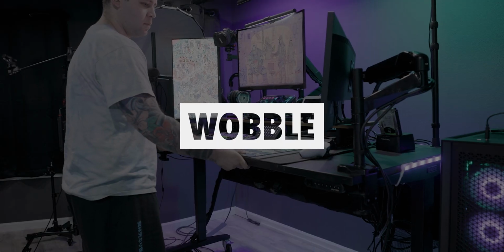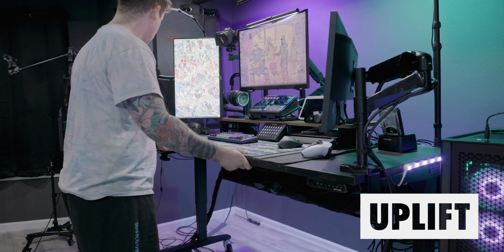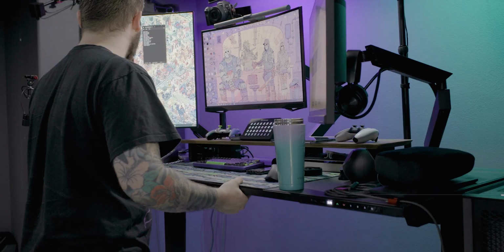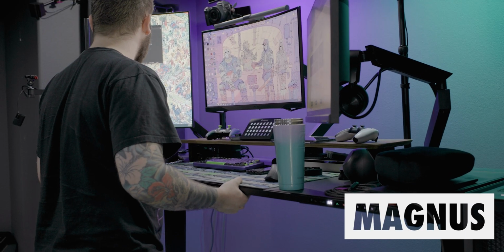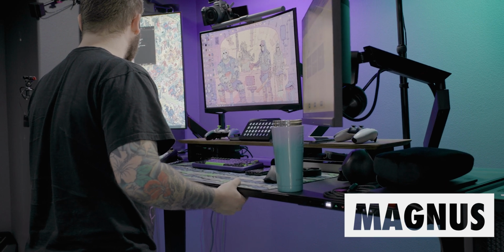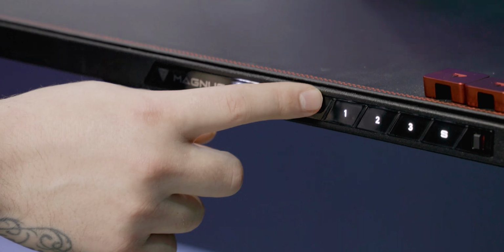I was asked by a friend to compare the desk wobble to my Uplift desk, and both desks have a significant amount of wobble when at the full standing height. I think that this is just unavoidable with a desk that is only on 2 legs. If this is a big concern for you, I'd recommend a standing desk with 4 legs, but once you get to 4 legs, they get crazy expensive. At lower heights, both desks felt rock solid, no wobble at all. The raising and lowering of each desk is similar, but the Uplift is noticeably louder.